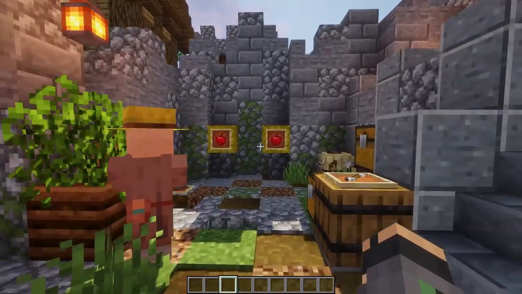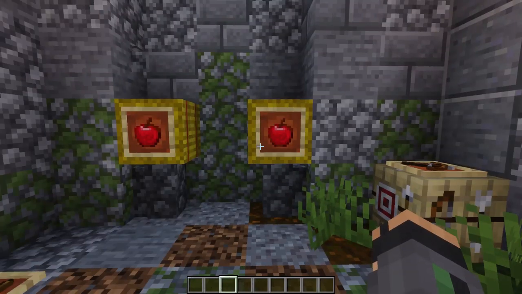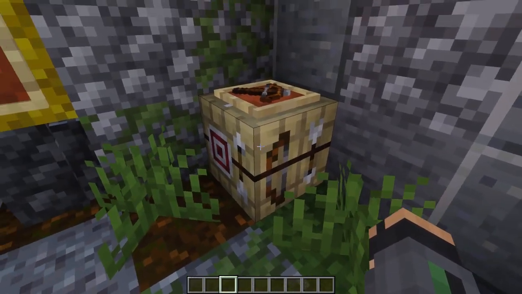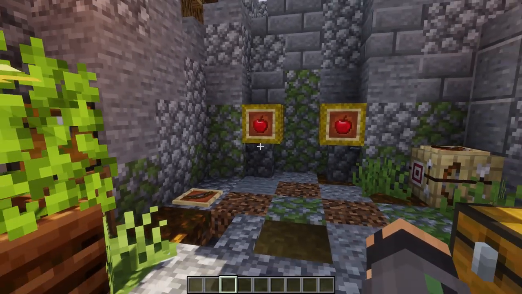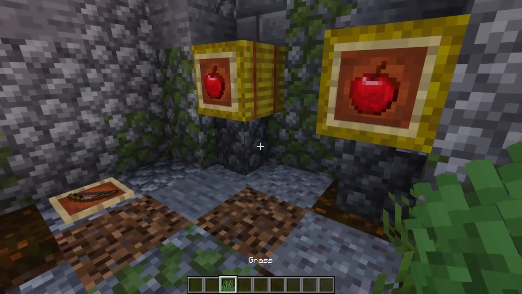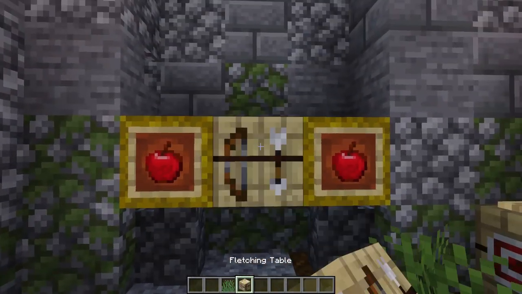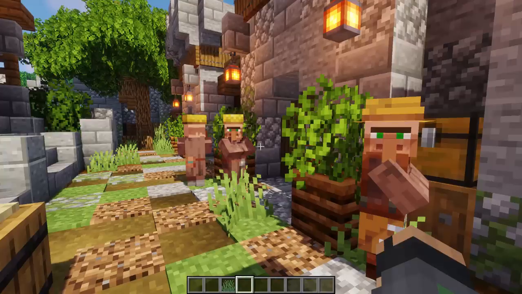We have a nice little courtyard over here. We have a little spot here for some arrow shooting, right? And then we got a little fletching table there. I would love to use that target as the target for the arrow shooting, but I couldn't. It's directional. It's going to be this direction for all time, and we can't flip it. Come on, Mojang, let me flip it. It's fine.